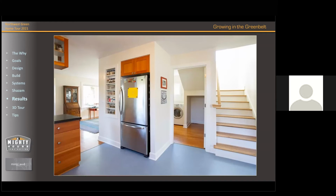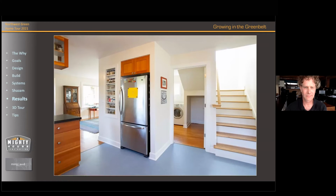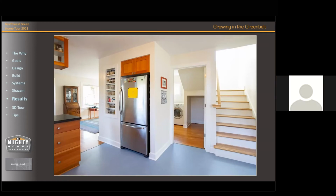I wanted to point out on this the stairs going up. There are different ways that you can do stairs, and one of the things we got challenged with during the design process is trying to figure out how open do you want the stairs. And so open spaces versus closed spaces in the design process, it's good to know and understand what your needs really are. Because in this case, we wanted it to be open, but then realizing that the stairs were going to be right next to the kitchen and bedrooms and people sleeping above, and there'd be noise. So trying to get that balance of open, but still not so direct of a sound transmission going up was what we were trying to do.